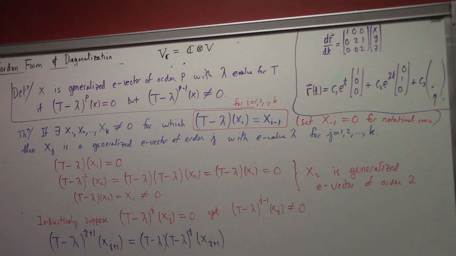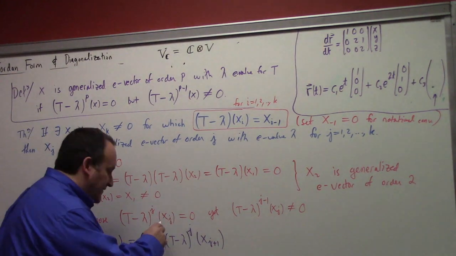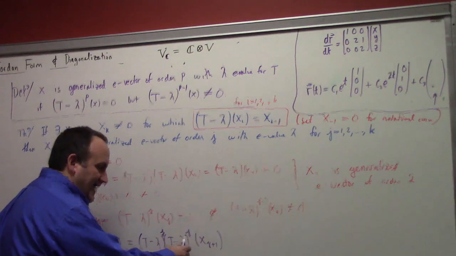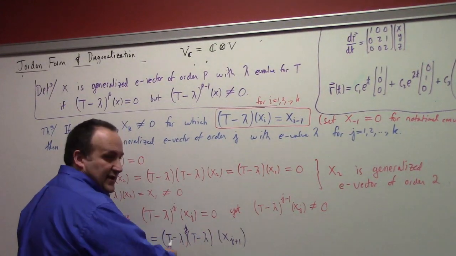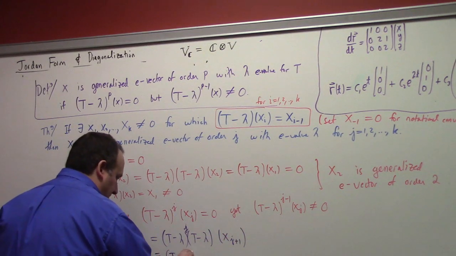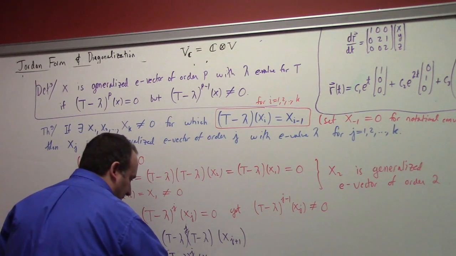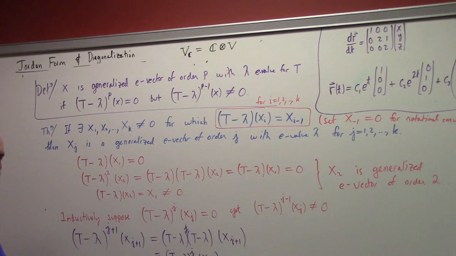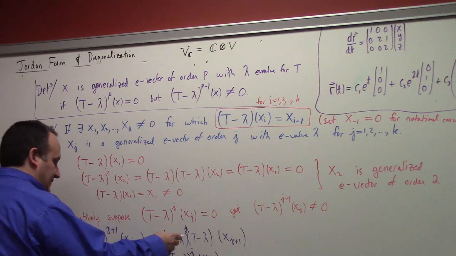Oh, rats. All right, I see I need to put the j. I chose poorly. I should have put the j over here. If I did that, we'd be in a better condition, because now I know I can apply the chain condition, and I get that this is x sub j, right? But then, by the induction hypothesis, that is equal to 0, right?